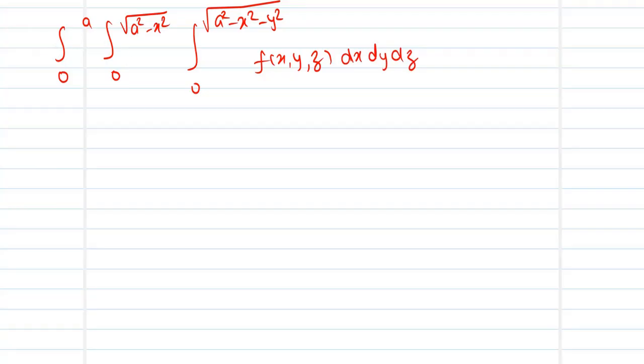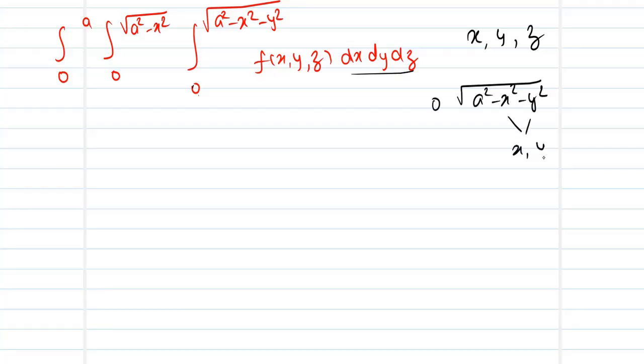Now don't blindly go by the given order over here and integrate it. We need to first verify the order, because in general we write dx dy dz as a general format, but does it suit our problem which has been given to us is what we need to consider. So how many variables are involved? x, y, z. So let us consider the first limit. What is the first limit? 0 to root over a square minus x square minus y square. What are the variables involved over x and y?